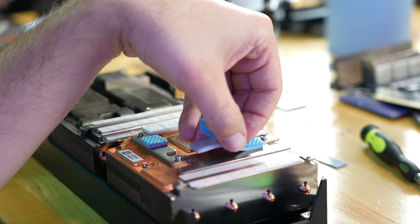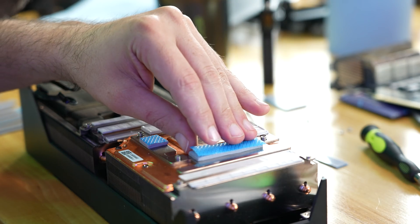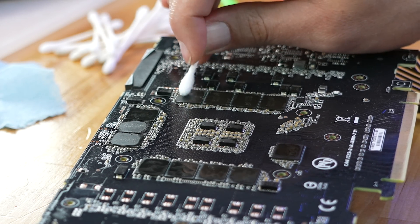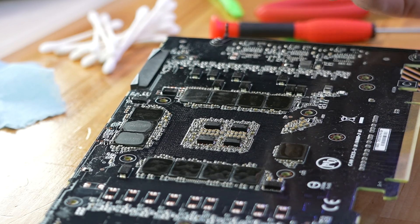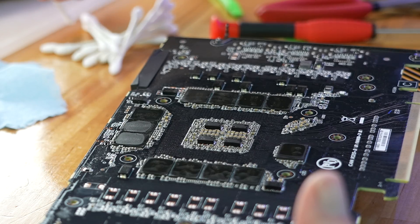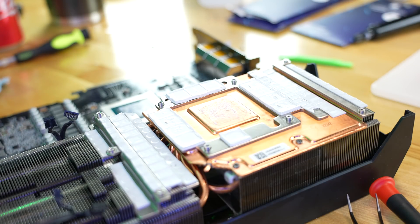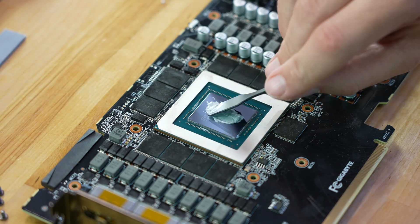All of this meant I wasn't going to be able to make a tutorial. However, I could lay out everything I did to show you the end results and why I'm a little frustrated with Gigabyte — that you have a super powerful, expensive graphics card that leaks oil if you actually use it to its capacity. While I was in there swapping out the thermal pads, I also took off the stock thermal paste and used Thermal Grizzly instead. I think I noticed a little bit of a difference, but the thermal paste wasn't really the problem — it was just the thermal pads.